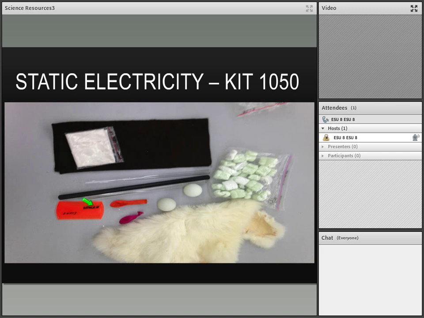This is hard to tell what it is, but it's actually a comb. I know it's fun to show the students how if you take one of these charged rods and hold it next to a small stream of water, you can actually make the water bend. So this is a great way to illustrate some long-range forces that you can produce just by static electricity.